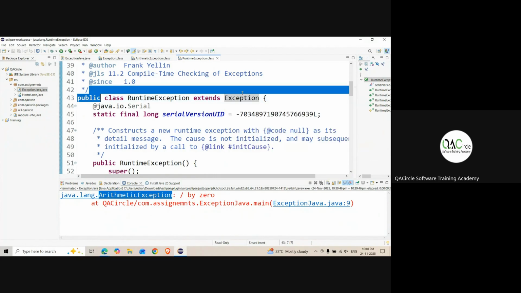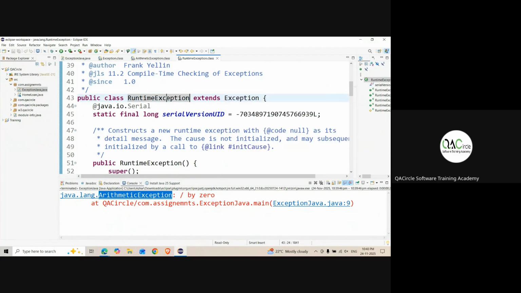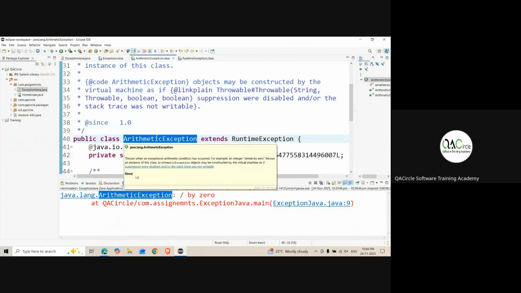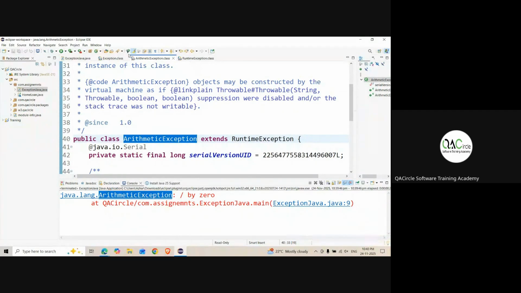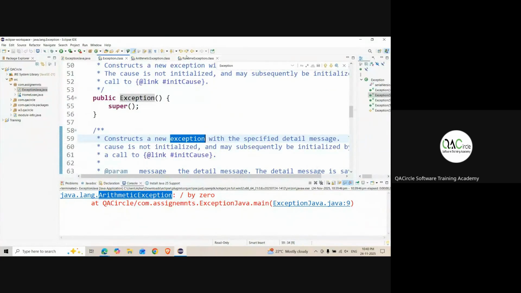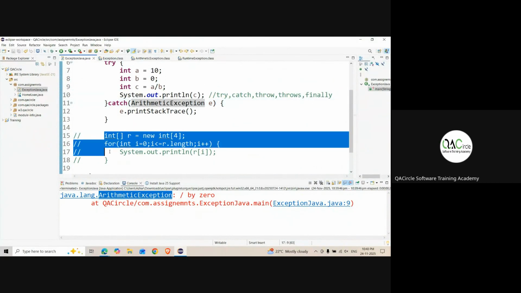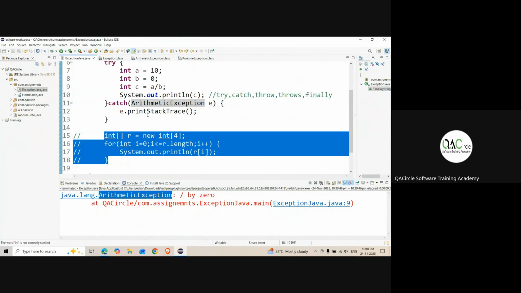Think of this as Sachin Tendulkar. Now this is Virat Kohli. Again, these are all small people who are extending the master blaster. Any exception you take, ArrayIndexOutOfBoundsException came, right? Let me go to Exception dot java. Let me put this program, for instance. Copy it.